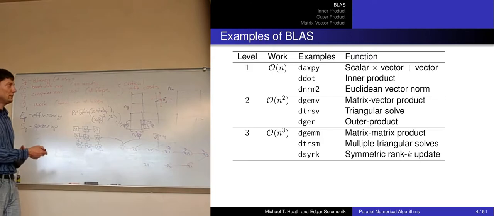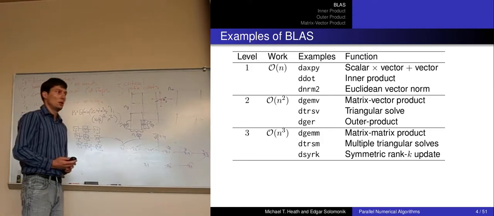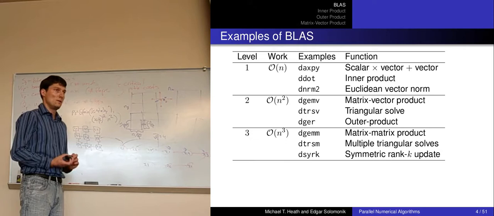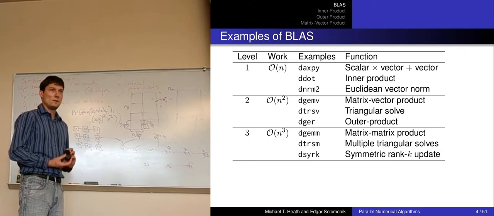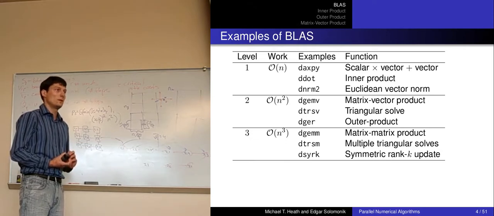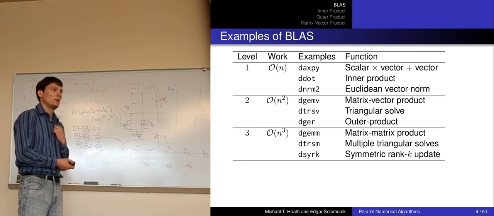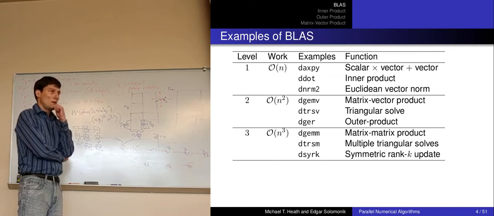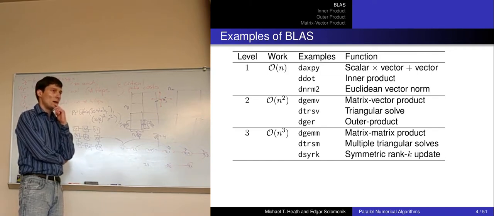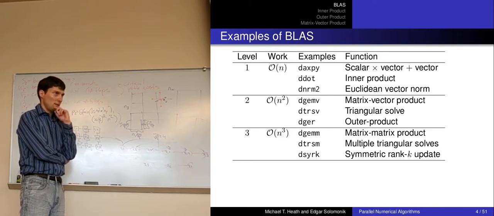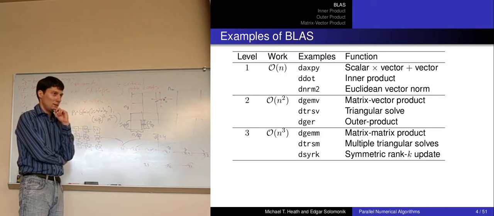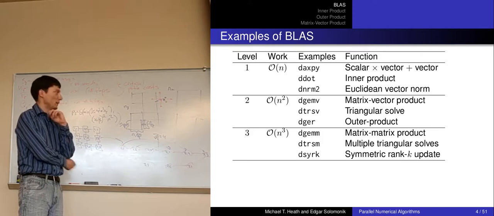Why would we need these? Is it just for convenience? Well, the higher level BLAS take better advantage of the amount of memory accesses, because in a matrix multiplication there's only n squared data, but n-cubed operations, so you would want to do O(n) work for every memory access on average. Yeah, in matrix-matrix, right.